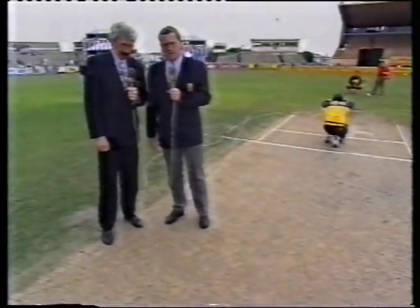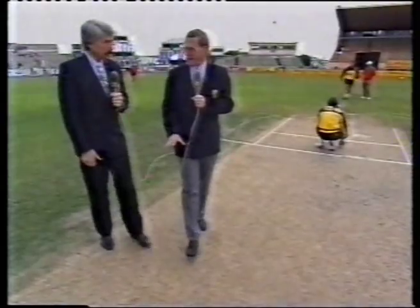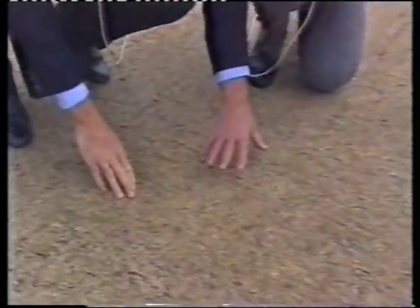Well, that was the one they used last time for the first game here at the park in the World Cup. And it's the same strip that we're going to use today. So we'll go have a look at it here, and you can see quite clearly that it's dried out a lot. A couple of weeks ago, it was fairly moist. There was grass growing there vigorously, and it had really been just rolled down flat. Here, they've clipped more off it. They've dried it out, but it's remained reasonably firm.